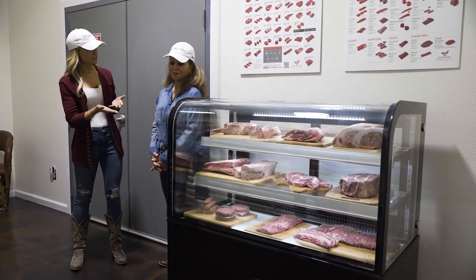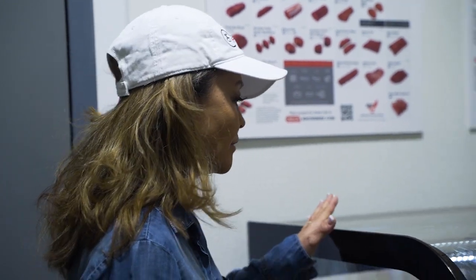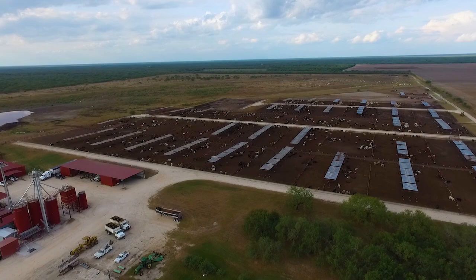Now we're looking here at some meat, and this is what most people are accustomed to seeing when we go to a grocery store. But where are we? Right here you see our finished product, and these are our variety cuts, some with our primal, some subprimals. And after we DNA our cattle, we send them off to a local feedlot located on the other side of Lynn Well, Rio Beef, run by Mike Rissica.